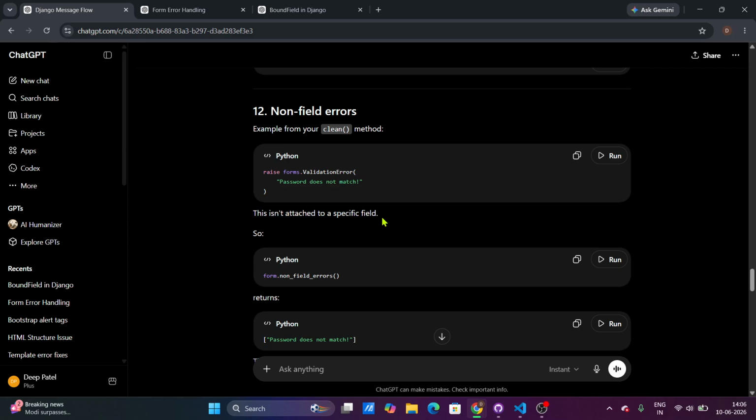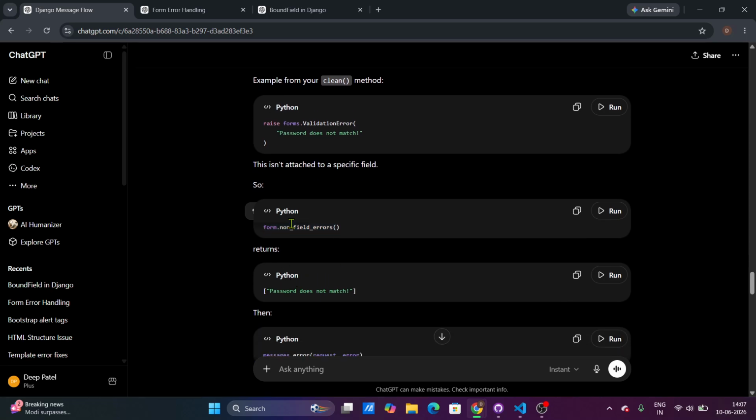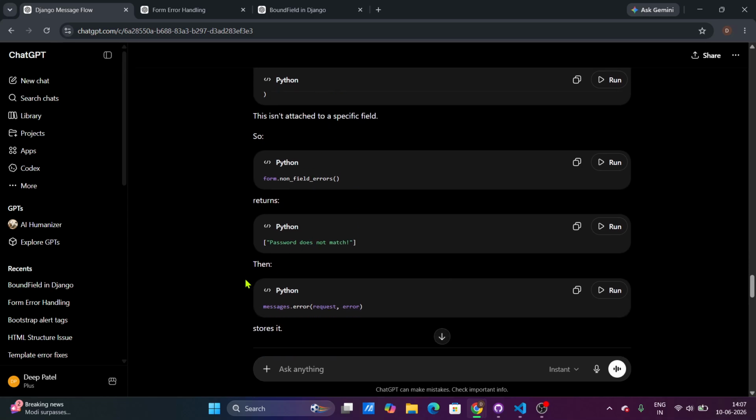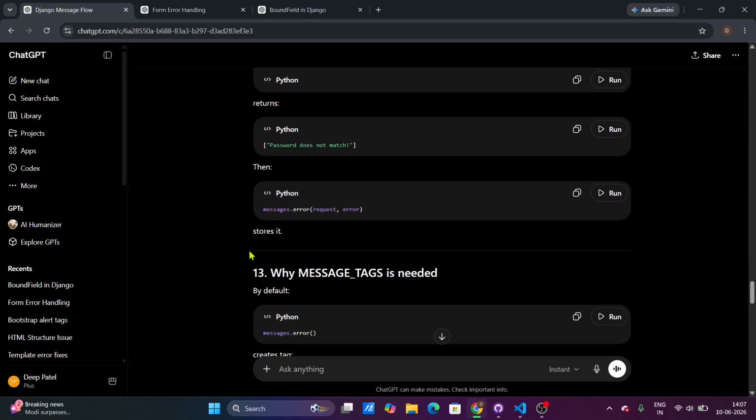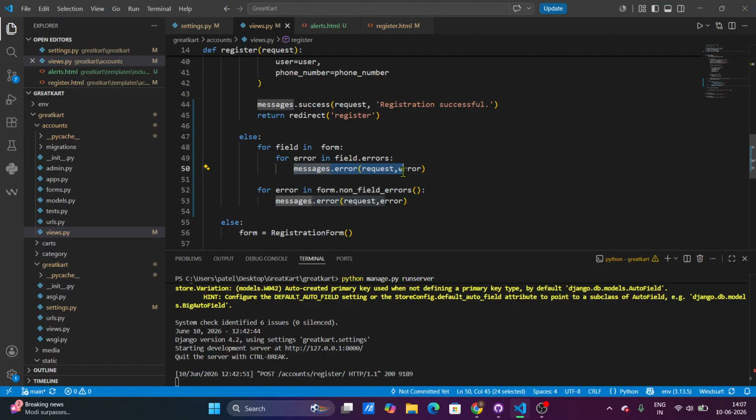This isn't attached to a specific field, as I have said. So if we access form.non_field_errors, it will return something like this, because it is connected to the whole form. Then messages.error stores it, same as it stored this.